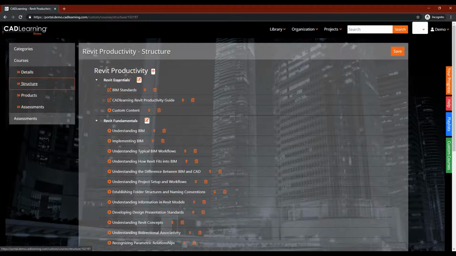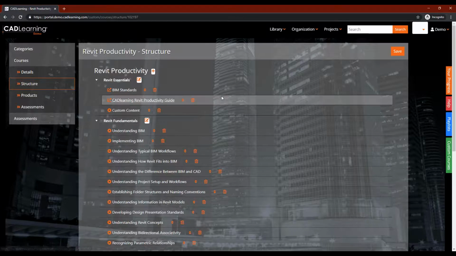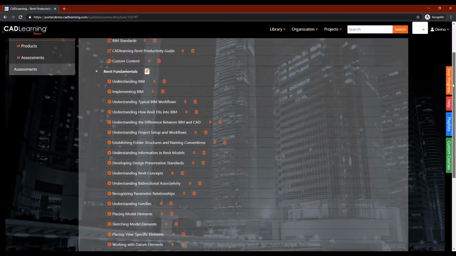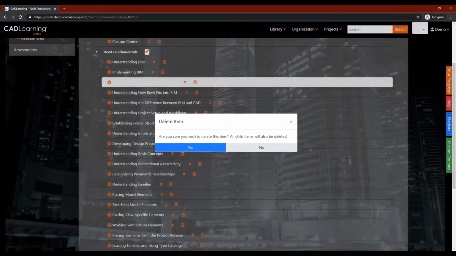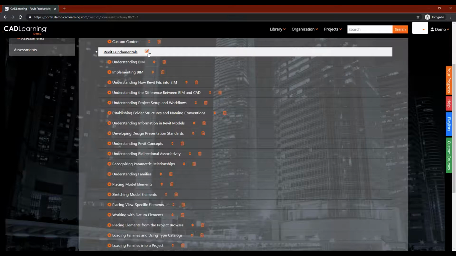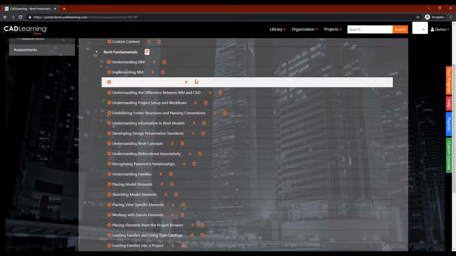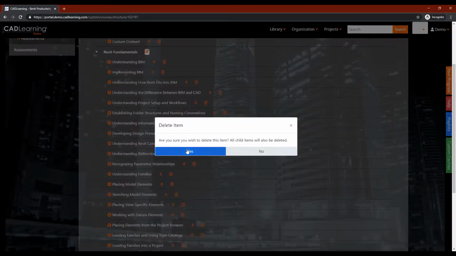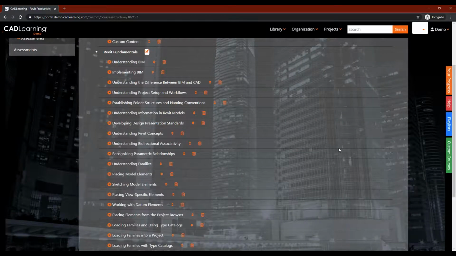So if I want to do something with maybe Civil 3D and InfraWorks to show a specific workflow or for a project training, I can certainly do that. So you're not limited as to how you bring things in. So you can see I have this whole topic here. I can now delete lessons I don't need. I can move things around. I can change the name of the topic to something different if I want to. So you have a lot of power here as well. It's really simple and really easy to utilize.